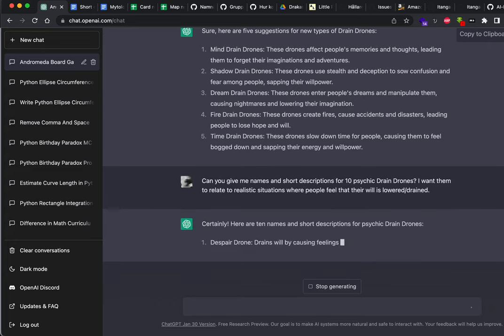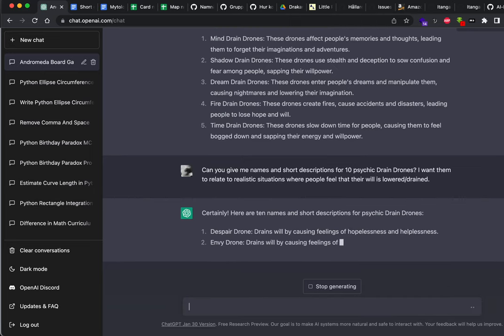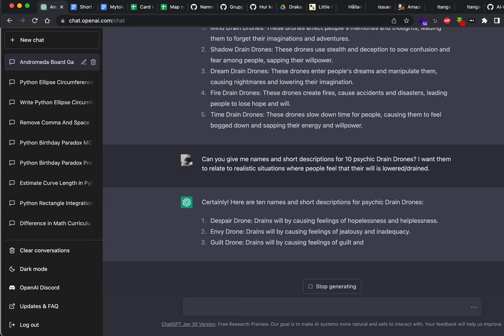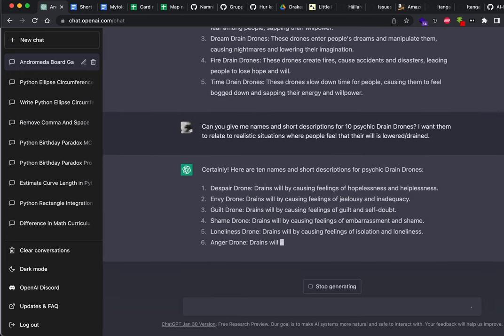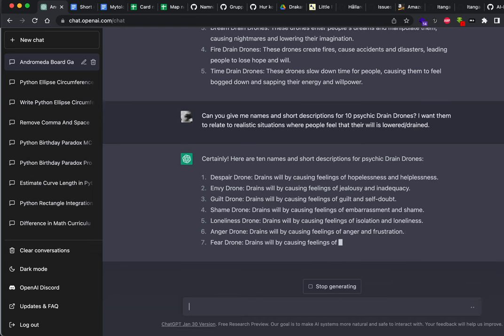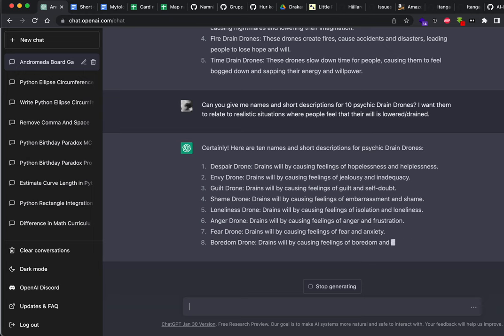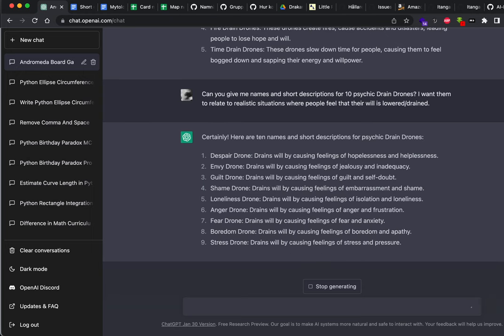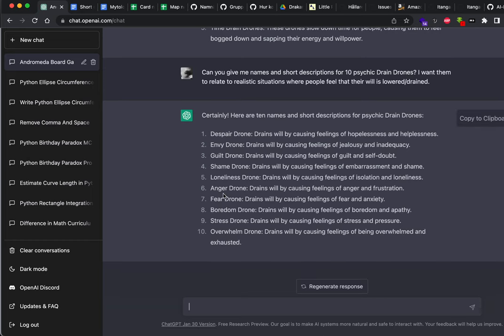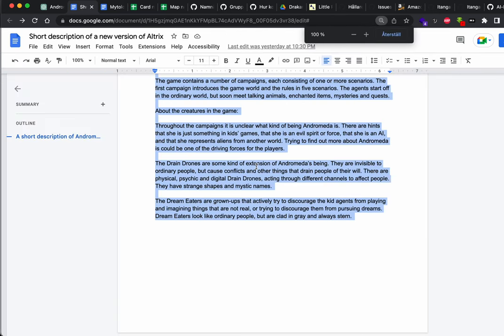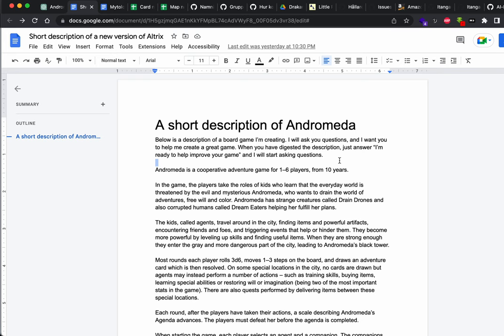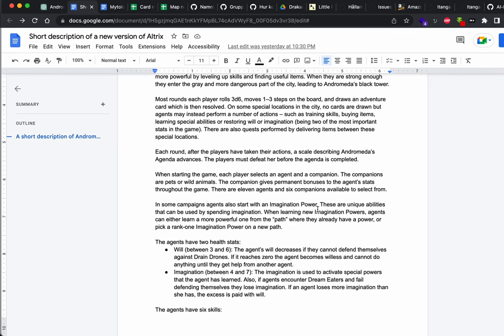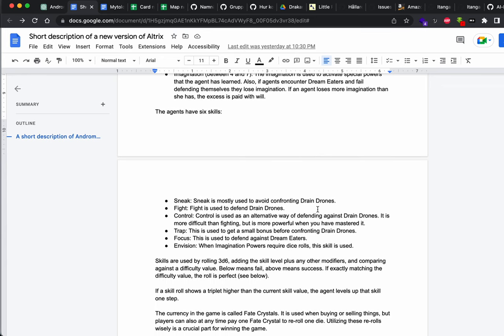And this is how I usually work with ChatGPT when creating or designing board games. Having some idea, I want to just have someone to bounce it off. If I had a fellow game developer, I would probably have a better time talking to them, but ChatGPT is available all the time and it's really quick. So that's good. All right, and here are some ideas for foes to include in the game. One of the side effects of doing this is that I create 1.5 to 2 pages of text describing my game, which is really useful. Summarizing it to myself, writing down the things that I think are important and I want to build on further.